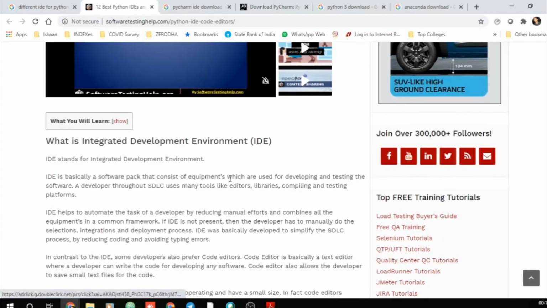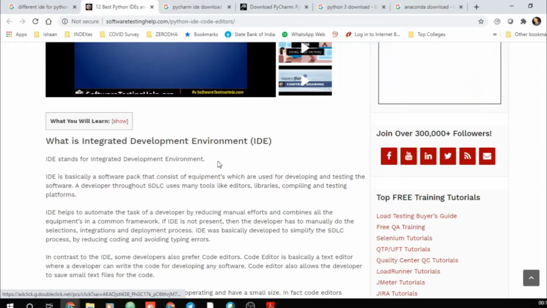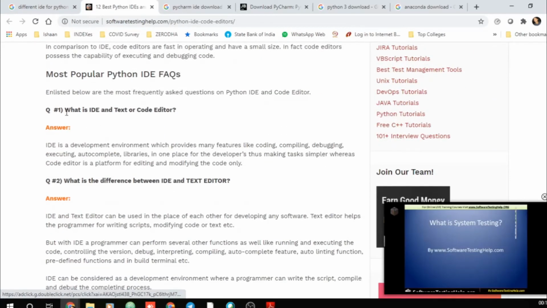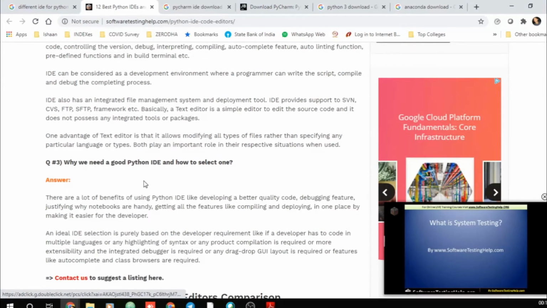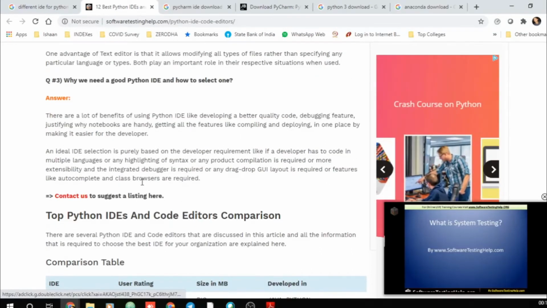The very important thing is, this website has clearly explained what an IDE is, what a text or code editor is, and the difference between an IDE and a text editor. Everything has been elaborated here, just go through this.